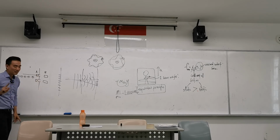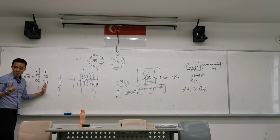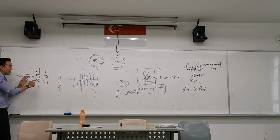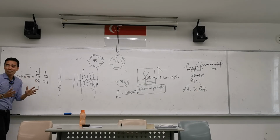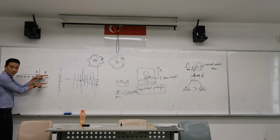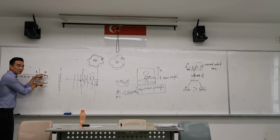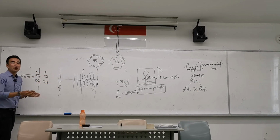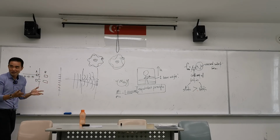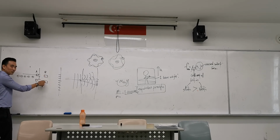Now this is not the interesting bit. The interesting bit is when you go to position B. Do you agree that the electron has no choice now? It has already decided to exist at both. Agree or not? So by right, if you put at position B, it should detect at both positions already, because the electron has gone through already. No choice already, irreversible. But what is interesting is it also detects either this one or this one.